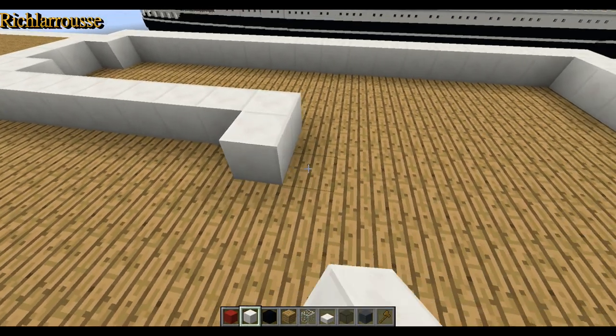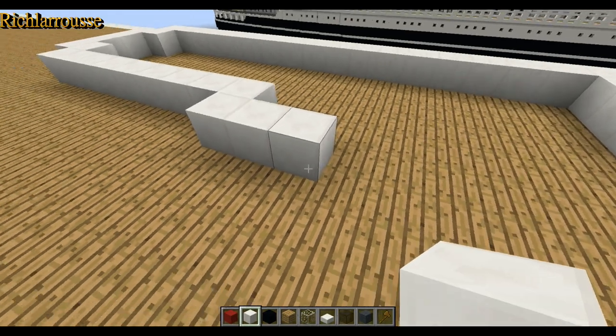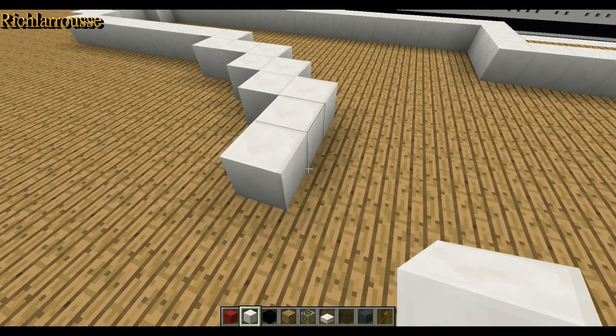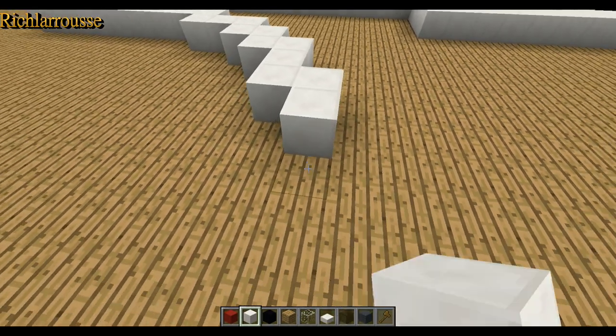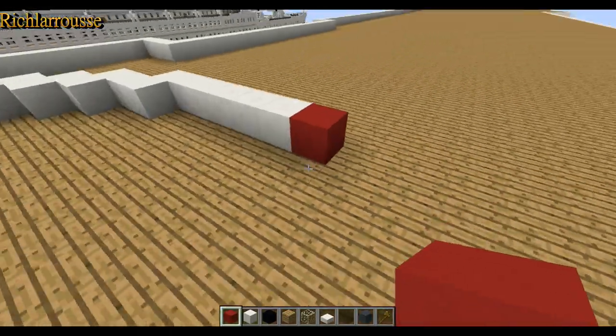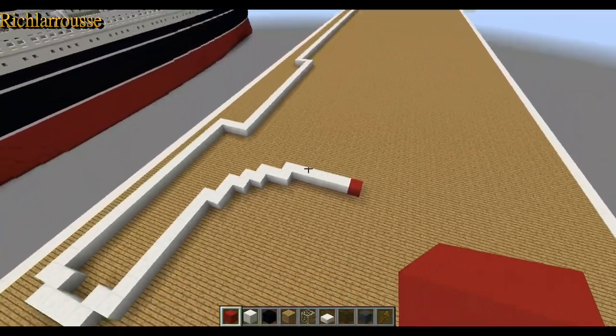And then 3, 1, 2, 3. And then 2 rows of 2. So 1, 2, 1, 2. And then 2 in like that. And then we want 6. 1, 2, 3, 4, 5, 6. And then a colour block to mark the centre. So that should be the centre line. Like so. So that's half of the deck done.